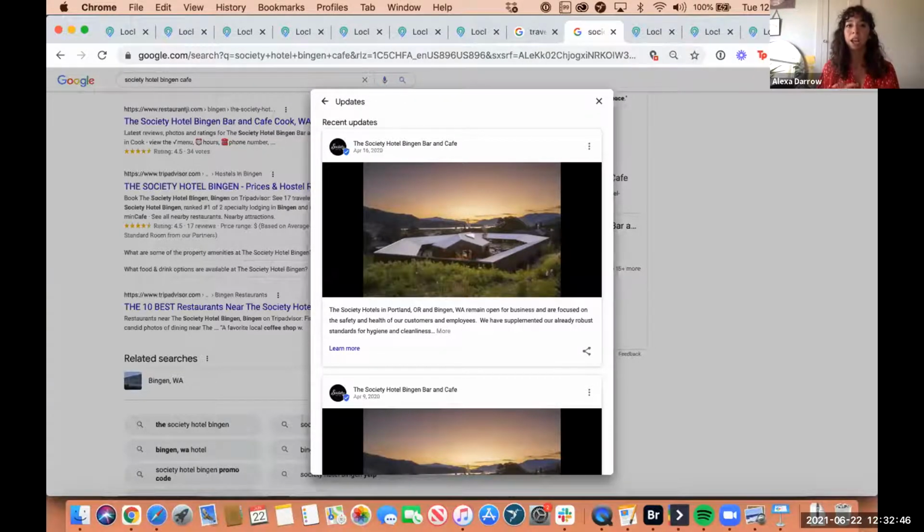So if you have another listing inside or attached to your property, you can use the Google My Business listing of that location to post the content for the updates about your property. There are a couple of other workarounds too. You can take screenshots of any marketing materials. Let's say you're sending out a newsletter to your customer base. If you take a screenshot, you can then upload it into the photo section of Locl, which will publish as a photo on Google. And then you can also update your business description, which I showed you before, with some of these updates, because that's another place that Google allows you to update actual content aside from your business information. So updating your description with that information is a great way to communicate this since you can't post.